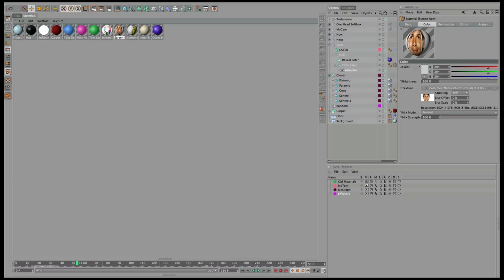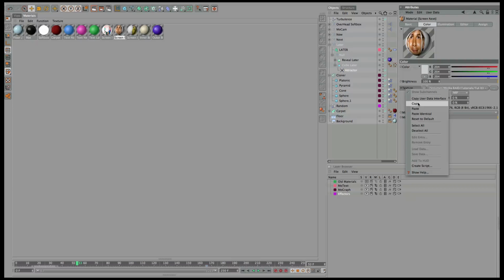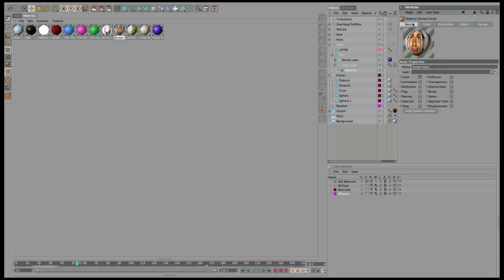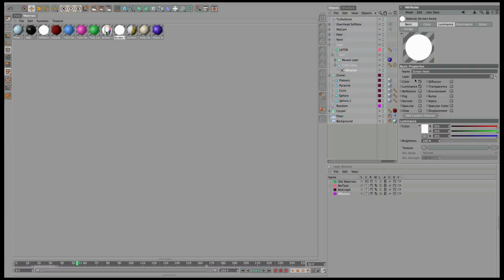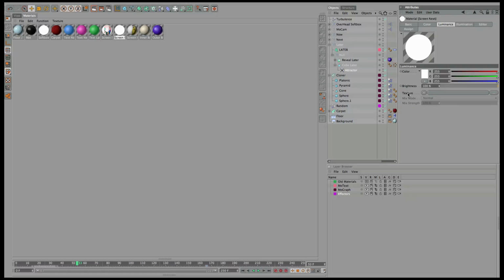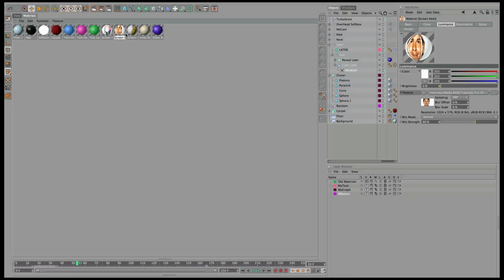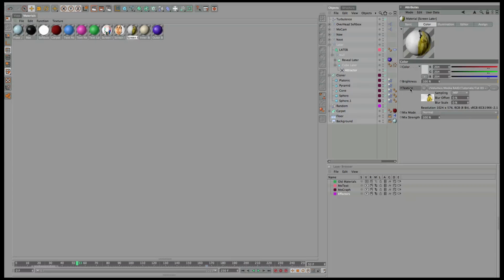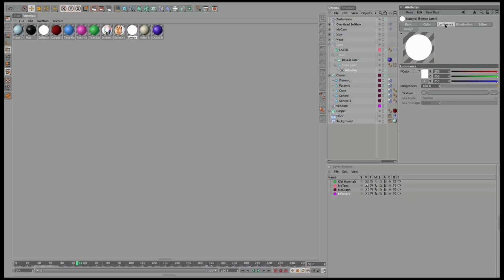Let's apply that to, so copy luminance, paste in the texture. Copy. Paste.